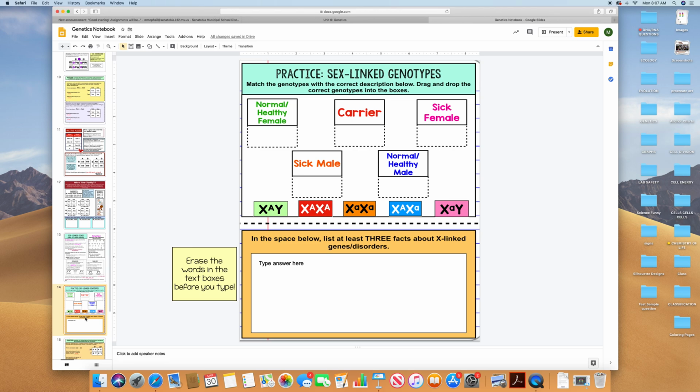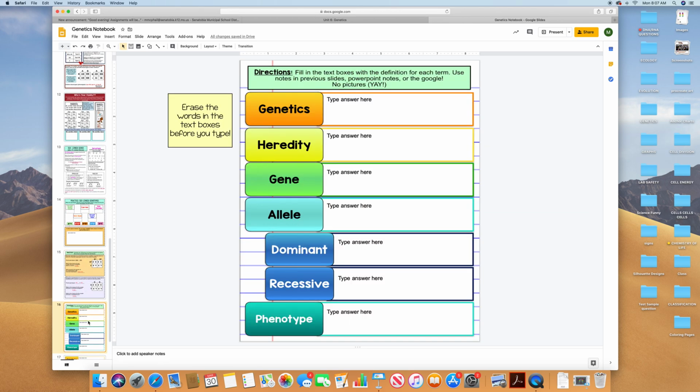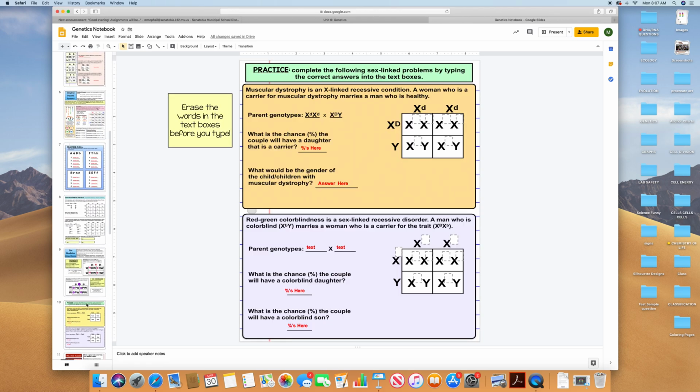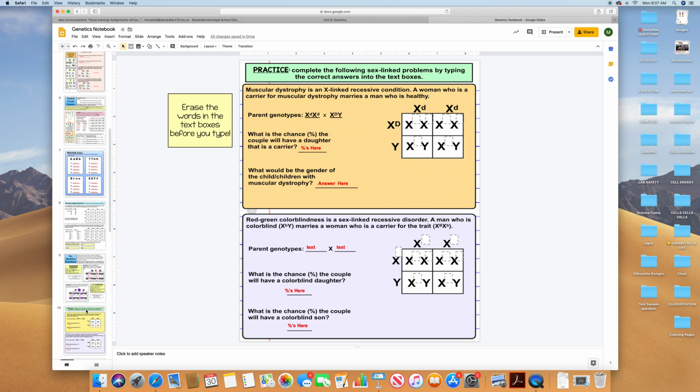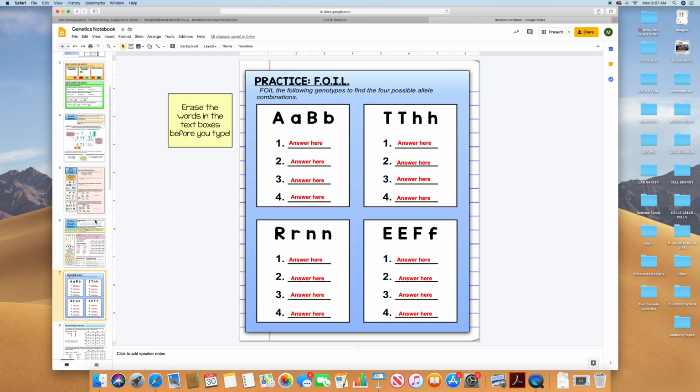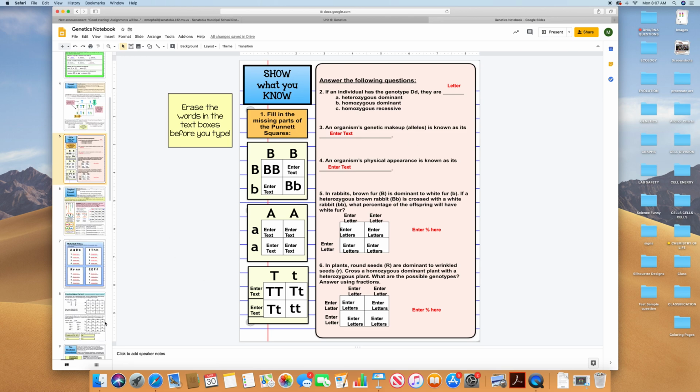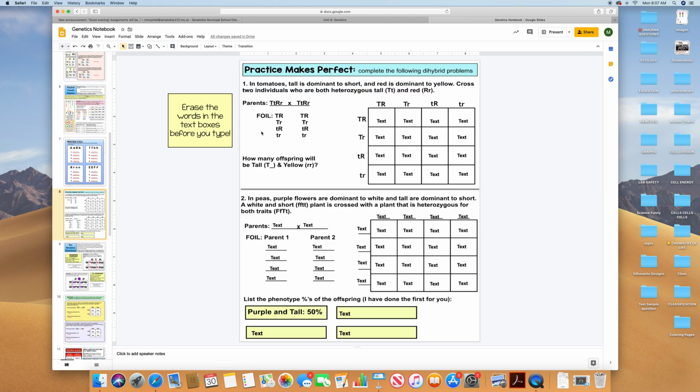And again, later today I'm going to post me doing a PowerPoint talking, trying to explain to you guys. I'm going to do some more practice problems with the Punnett squares and especially these big 16 box Punnett squares. I know if you notice on this one, I got most of this first one done for you. You're just filling in the boxes right here. And again, if your letters get off, that's okay. I'll be able to read it and tell what your answer is supposed to be.